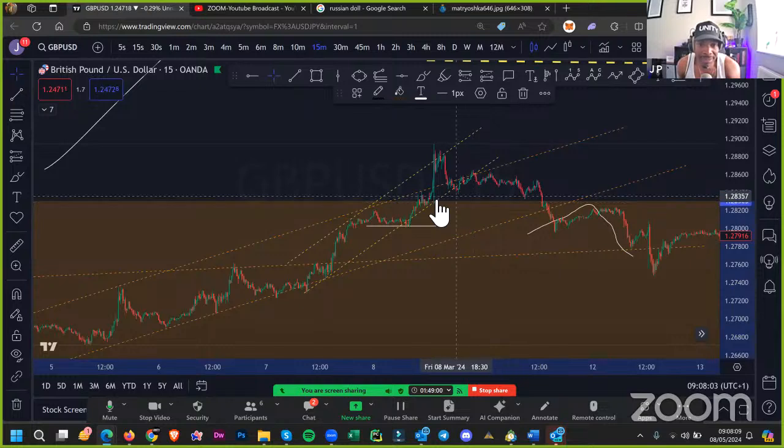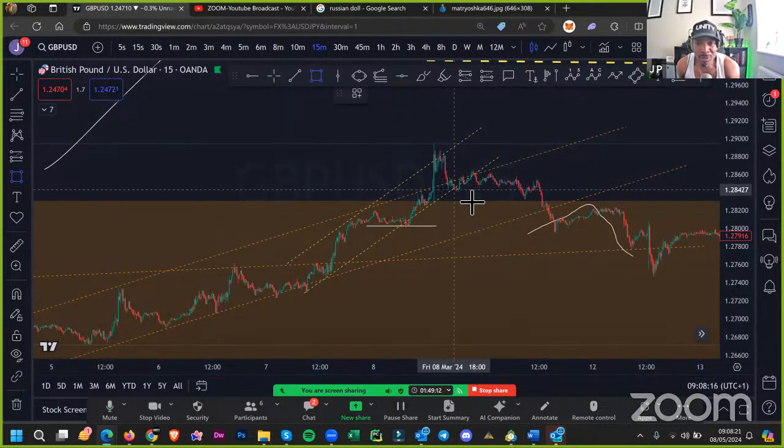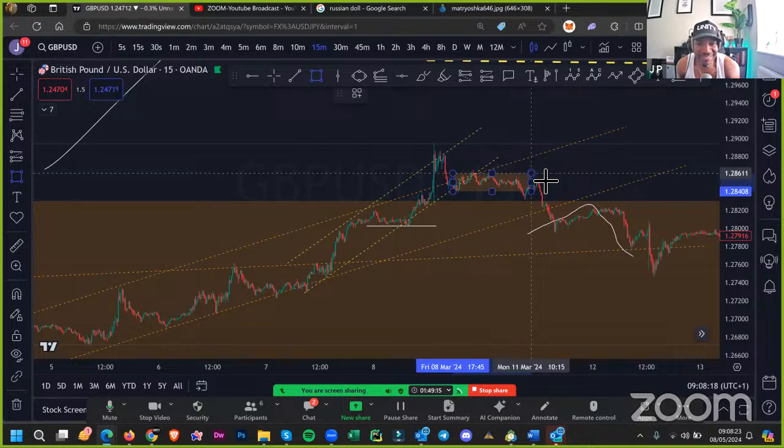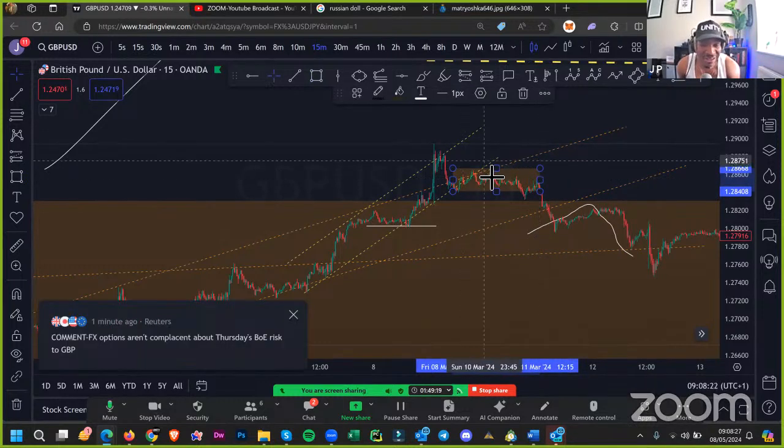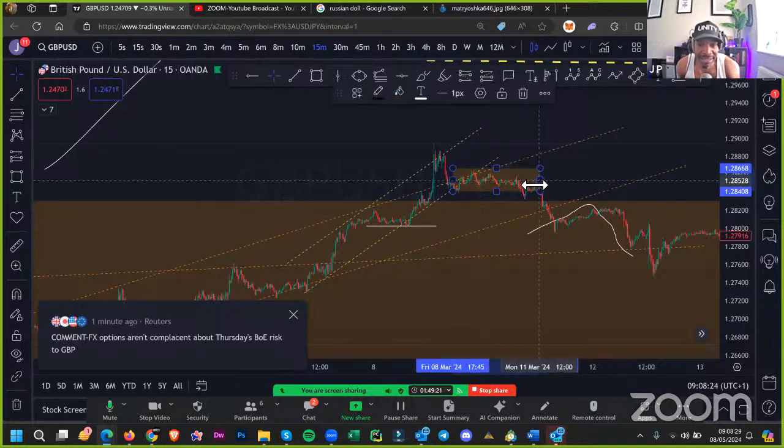So right now we're thinking, is this the indication, correction, continuation? Or is this a liquidity grab? The market comes up here, makes a high, comes down here, then starts to just think about it. Go, you know what? I'm not sure, I don't really know if I want to go back up here. So we're watching it again in this consolidation.